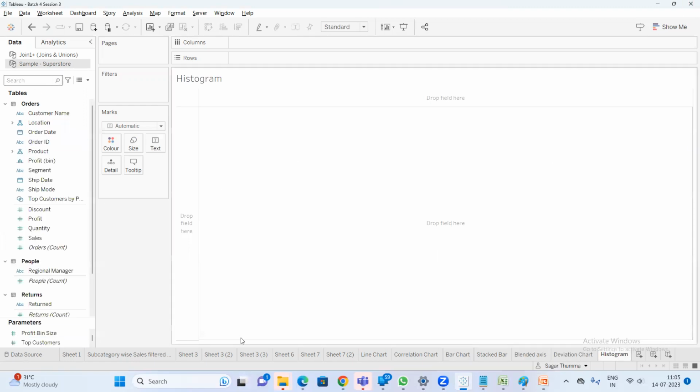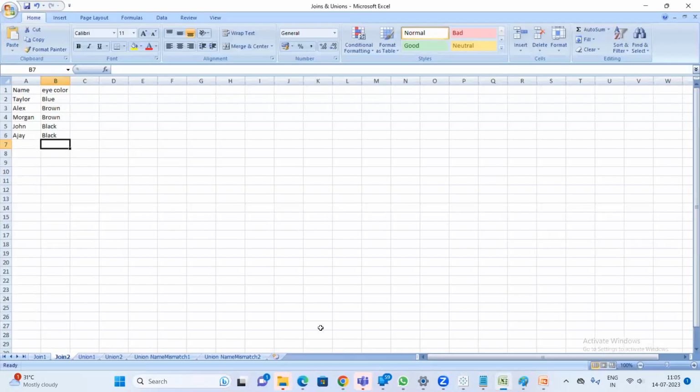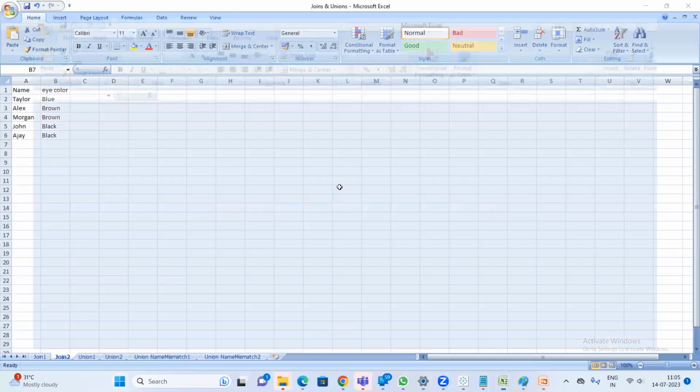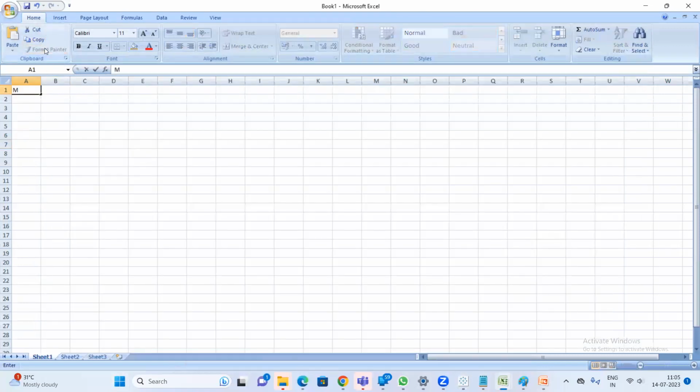Before explaining this, I will just create some sample data. Let me open a new Excel. Let's take an example of movies and their ratings. Let's say the movie names are A, B, C, D. Let's assume these as movie names.